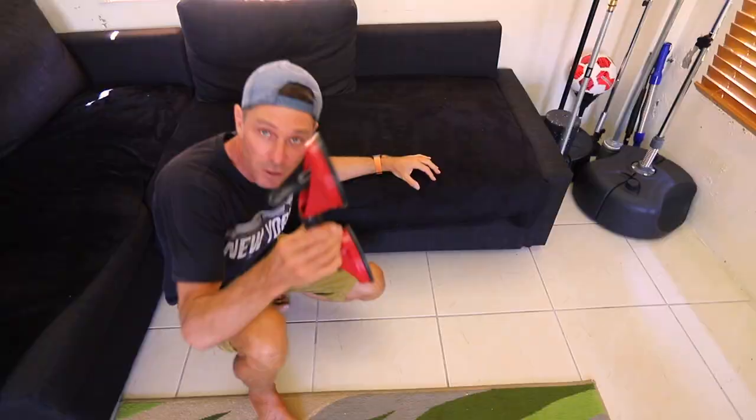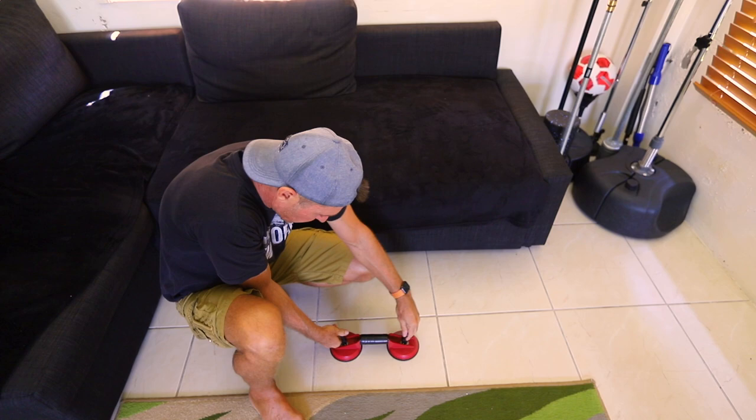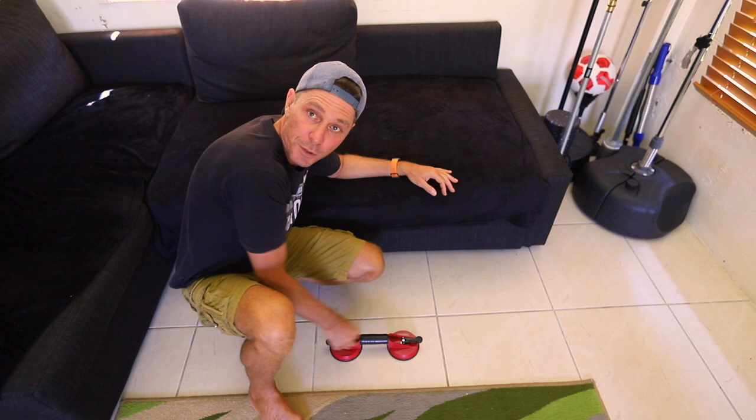The whole design is based on these things — double suction cup handles. They're sold all over the internet and you can get them for about 10 to 12 bucks. They're phenomenal. You need a couple of these for this project, but I'm also going to make one with three. Let me show you just how good these are at attaching to a smooth surface like the tiles down here. They have these levers, and once you lock the levers in, they're super, super solid — so rigid you cannot move them.